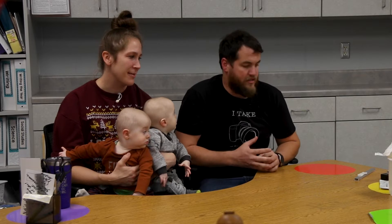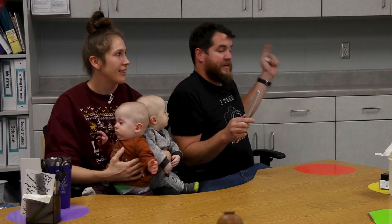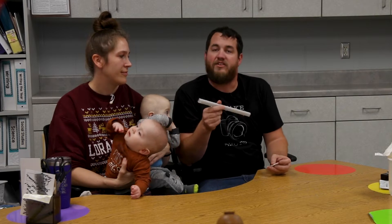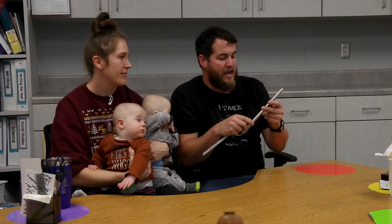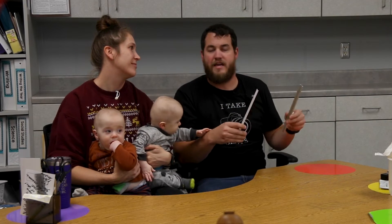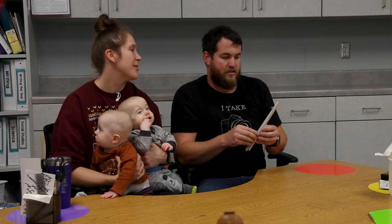Why do we need those aluminum strips? You could stick the light strips directly to the bottom of your cabinets, but the problem is they might not stick well. I've found that sticking them to aluminum works better - they adhere better to aluminum than to the laminate on cabinets. Also, if you ever need to move to a different classroom, with the velcro command strips on the back you can pull these down and take them with you. It makes it more reusable.